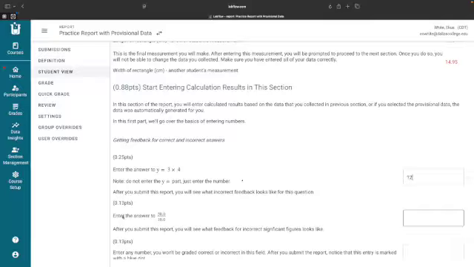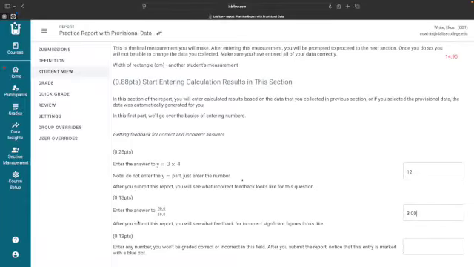Let's see what happens. Enter the answer to 50.0 divided by 10. So 50.0 divided by 10.0, that should be 3, right? So we'll put 3 point. Okay, so we're dividing. We have 3 sig figs. We haven't learned that part yet, but I'll put 3.00. Let's see what happens.